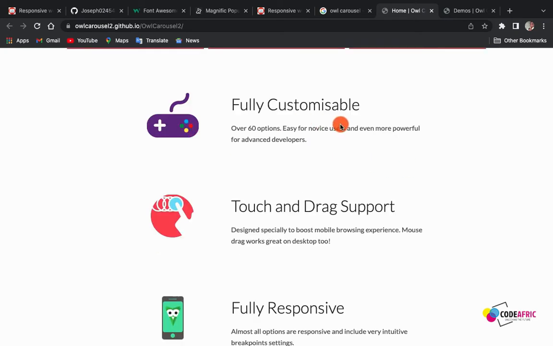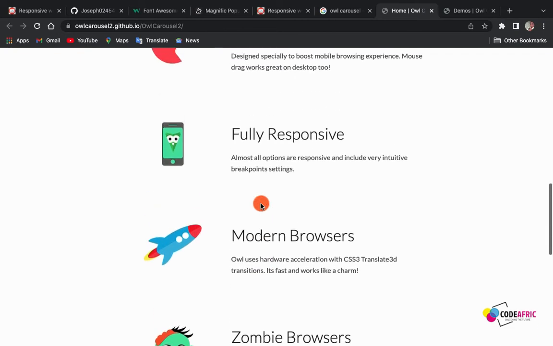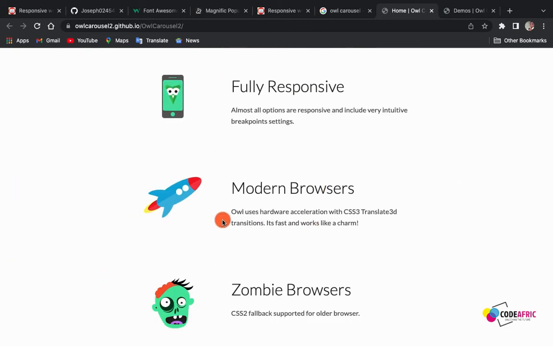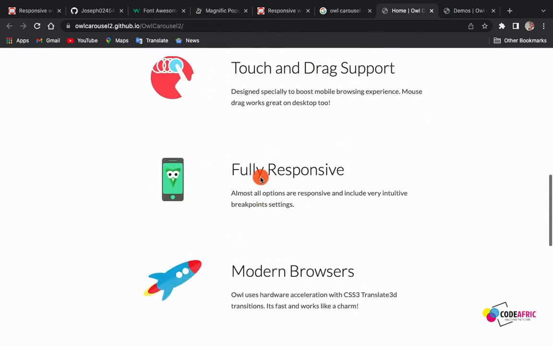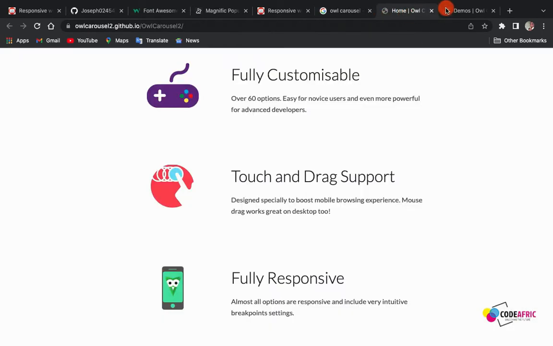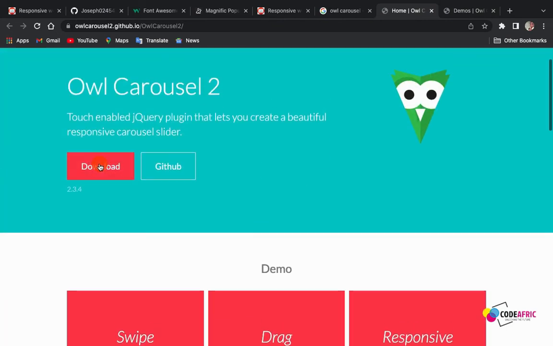So we can have full customization. It is fully customizable, and it also comes with touch features. That means if you are using a touch device, you can take advantage of this using your finger to swipe to the different pages. And it is fully responsive, as I said, and it is also accessible. It works with all modern browsers and more. You can come to the documentation here. When you click on the docs, you can learn more if you want to. Now, what we do from here is you can download it directly like this.